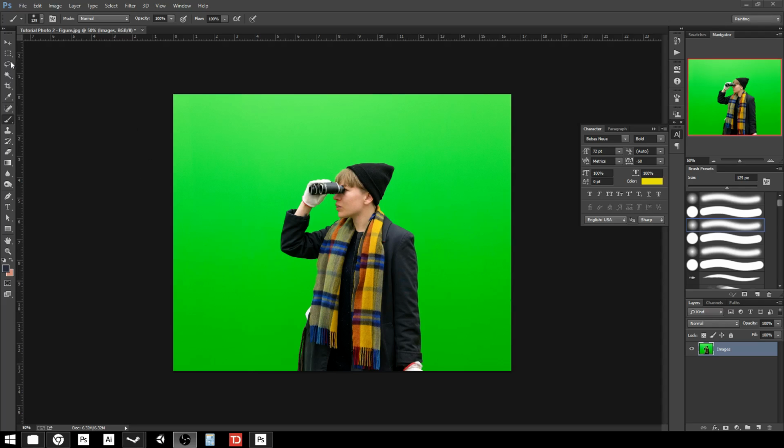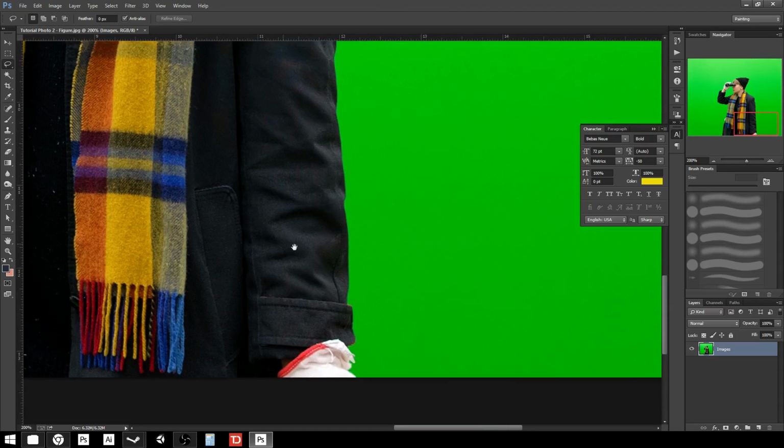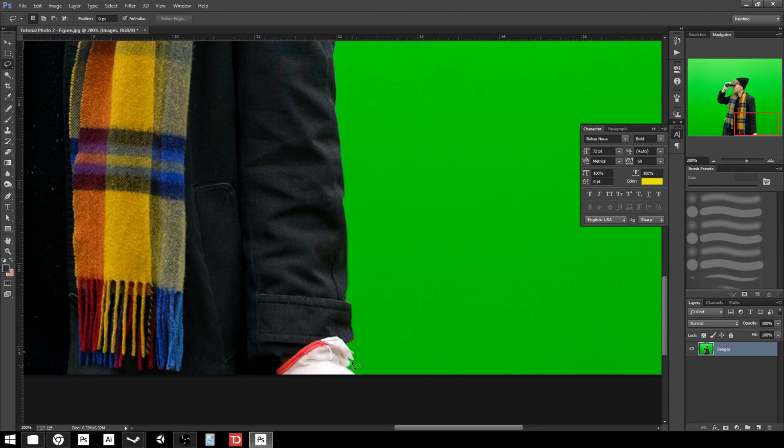The first would be actually up here with the lasso tool. And if I push in on my figure, you see I could start, and I'm only going to do a part of this, and this would be relatively tricky to do because it's kind of time consuming, but I would use the lasso tool to basically draw up the edge, and then once I get all the way around the figure, I would go around and complete the selection. And that's one way of selecting them, removing from the background. This is a very meticulous and manual way to do it.